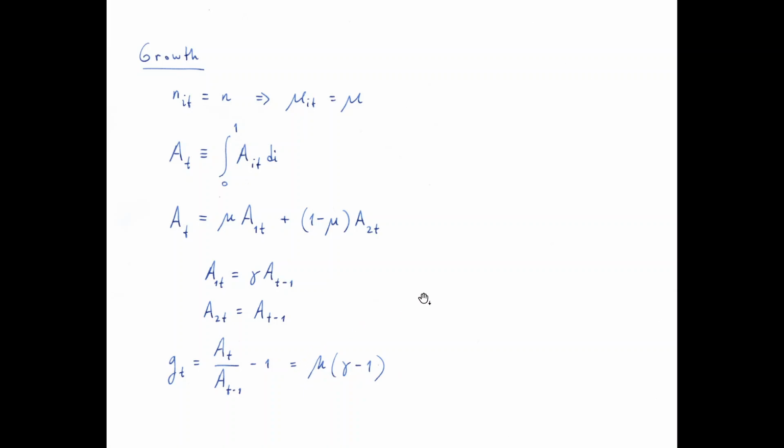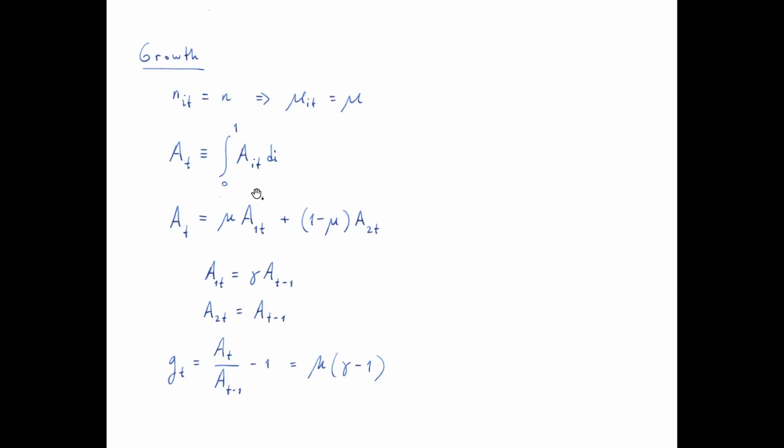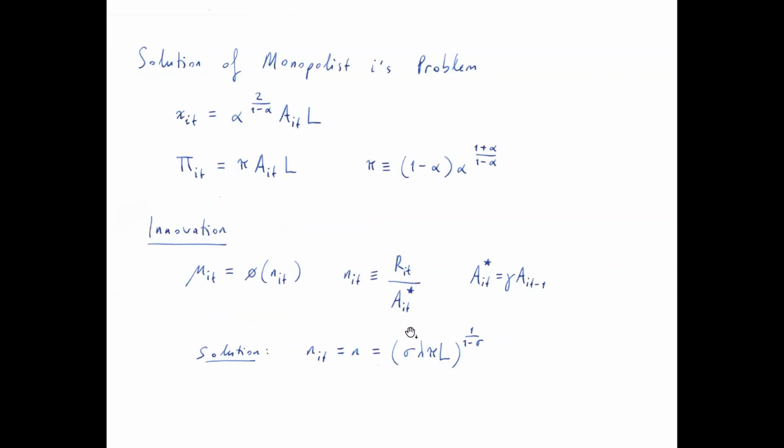All right, so that's basically it. Again, just to recap, we extend the production function of the one sector model with the multi-sector version. So we have more than one intermediate input located within this unit interval. The rest is the same until we try to write what happens to average productivity, right? And then we understand that thanks to the law of large numbers, this average productivity could be written simply in this way. The average productivity growth in the economy will be just equal to mu times gamma minus 1. And of course, mu is just coming from this. So mu is positively depending on L as well. We're going to cover that scale effect issue in later lectures.